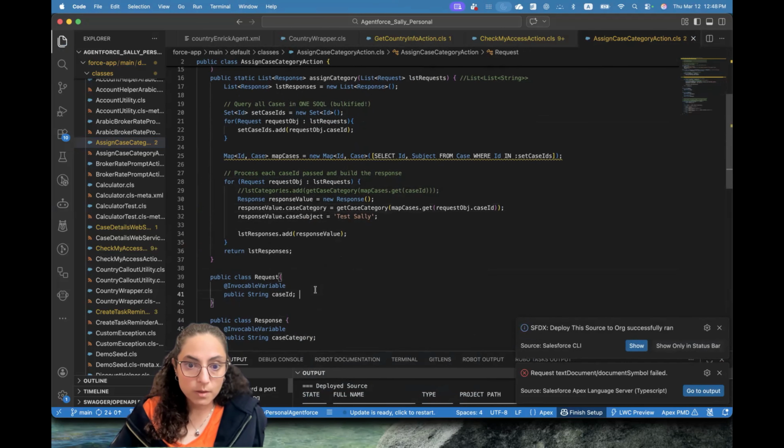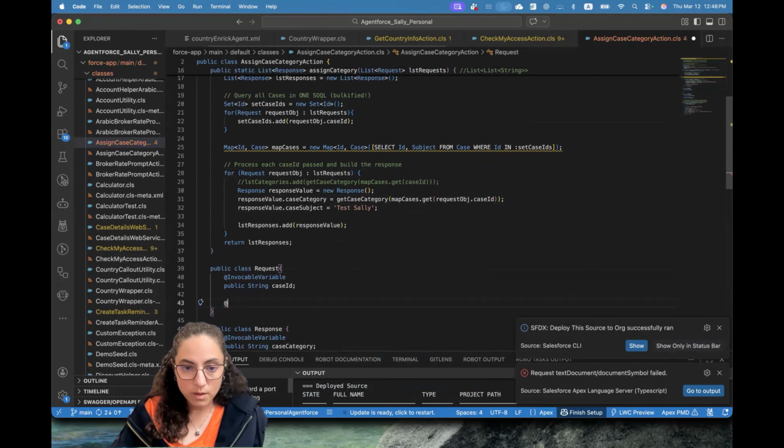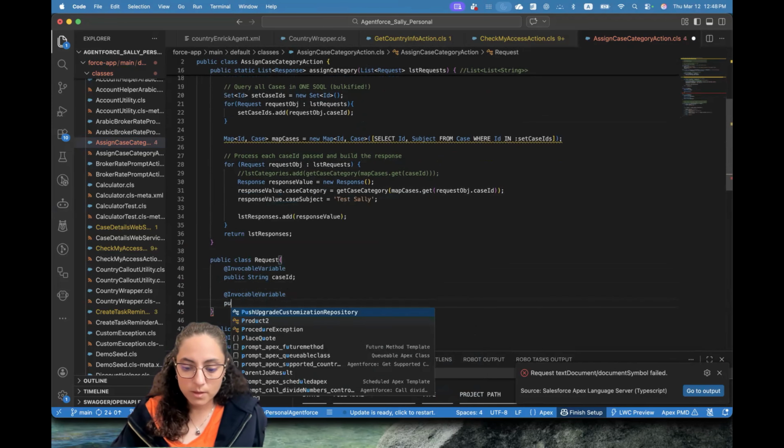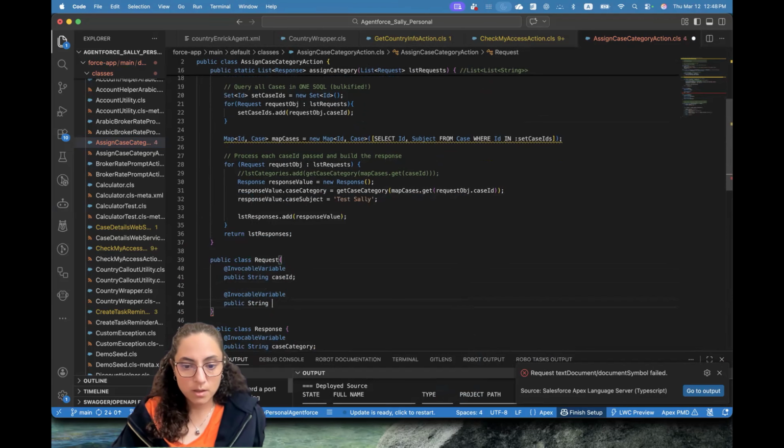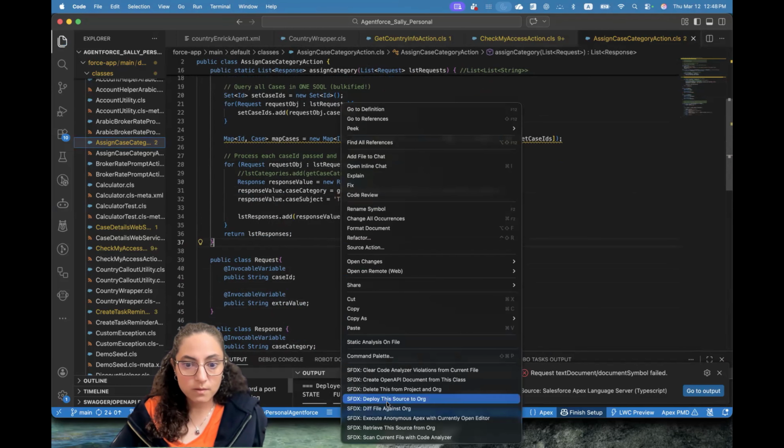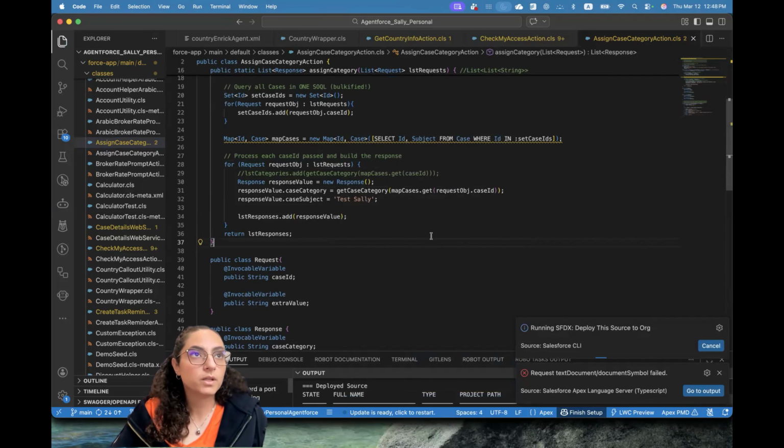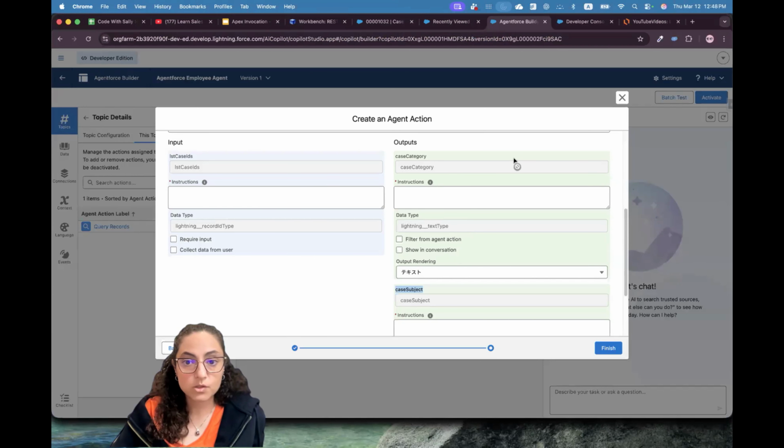And what I will do as well, I will do here for you just an example. We are not using it, but I will add that invocable variable, and I will pass here public string extra value. So I'm just passing an extra value, even though we are not doing anything with it, just to see.